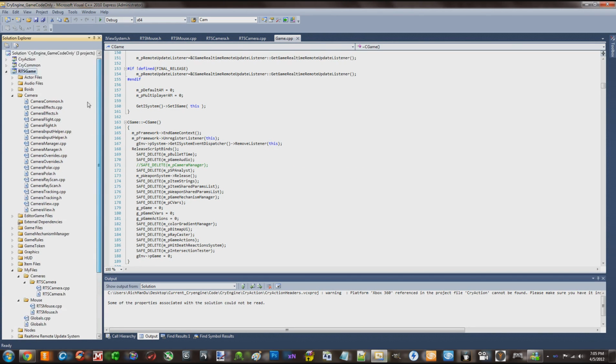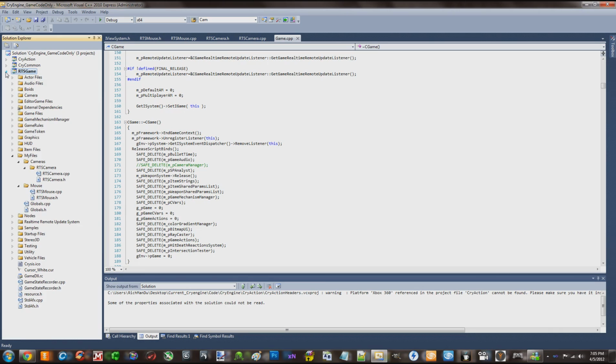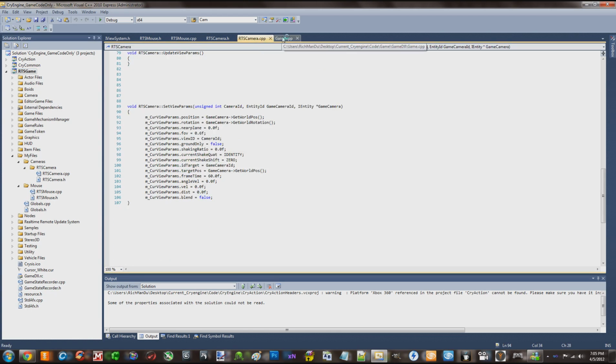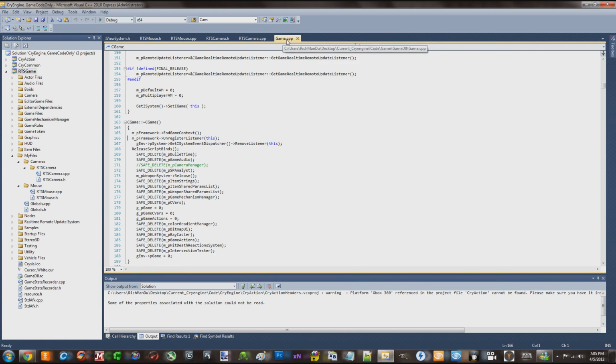I'm trying to be quick with this, but get enough information in so you guys can understand. We're going to be using the Game.cpp, as this is the main game file, which contains the game loop, which all the game is run in, basically. It has the main Update function in this Game.cpp.